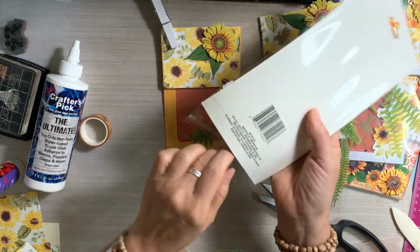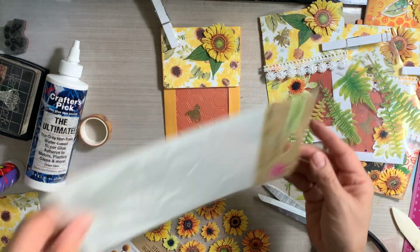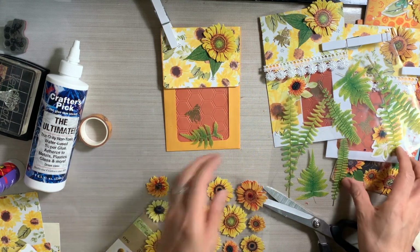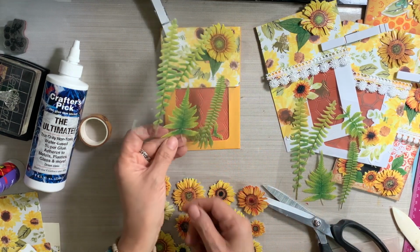And then I'm placing these Dollar Tree sunflowers, and I've had these for a while. So if you want some of these, I haven't been to the Dollar Tree in a minute, so I don't know if they currently have them.